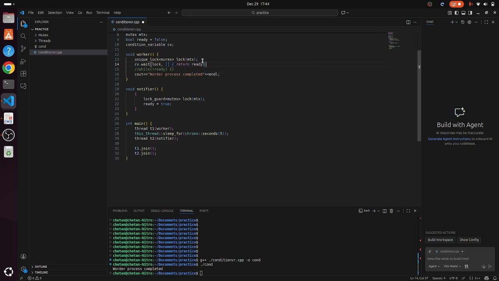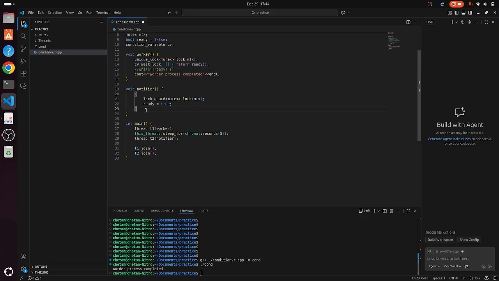So until ready is true, it will wait here and then move on to the next statement. The first time when the worker runs, it will wait here and check the condition. Since it is false, the thread will go to sleep. It will not be running now, so the CPU utilization will not be there.